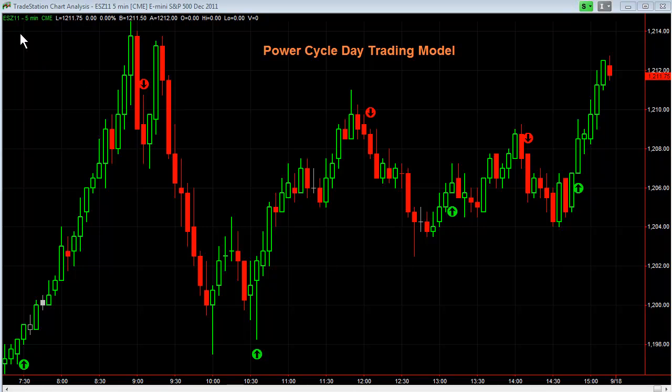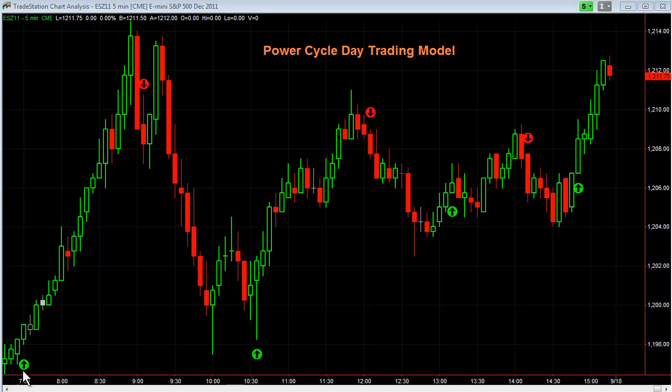Now, this is the December futures contract for the S&P 500. This is the E-mini futures, and I wanted to show you this contract because this system works across all asset classes: futures, forex, whatever your interest is to trade. There are several of our members at Options on the Open that use this system, and they trade the S&P futures. So I just wanted to show you how precise the entries are for this particular system.